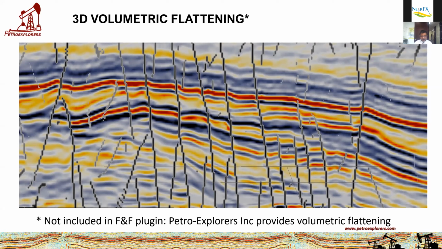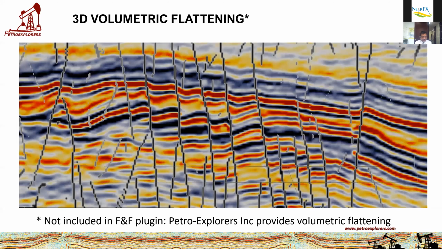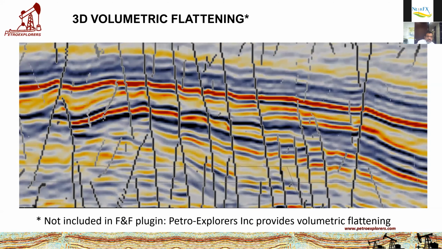I've seen PaleoScan working on various aspects to go farther, but in reality, you have to go farther with the RGT volume, and that's where the interpreter really comes in. There are various algorithms we apply in order to flatten this. This is not included in the fault and fracture plugin, but we apply it internally to provide the flattened or restored volume. So this was the fault and fracture kind of attributes on the post-stack side.